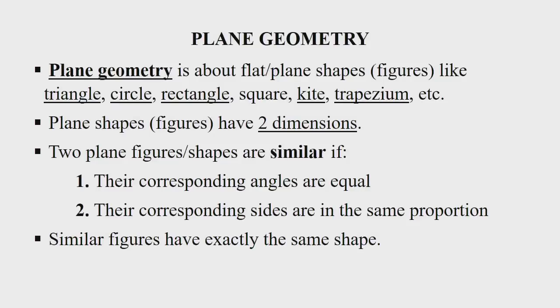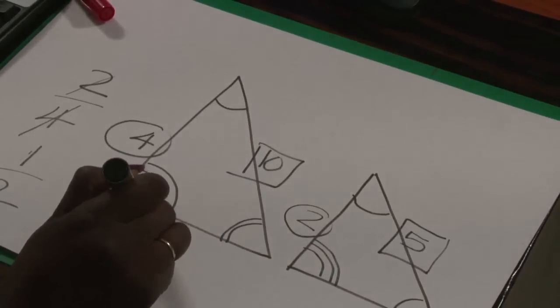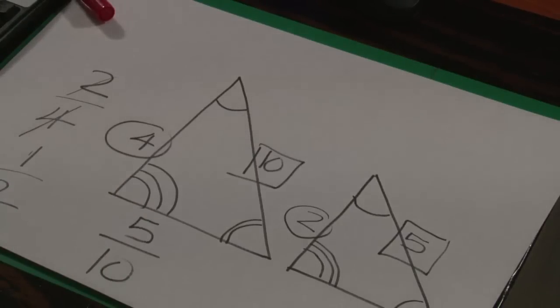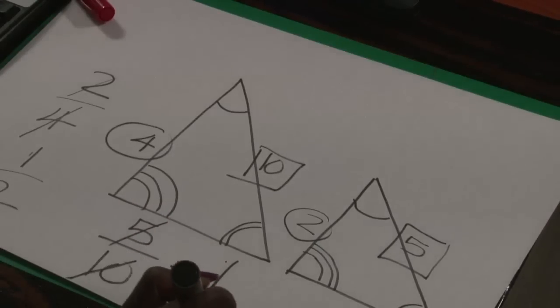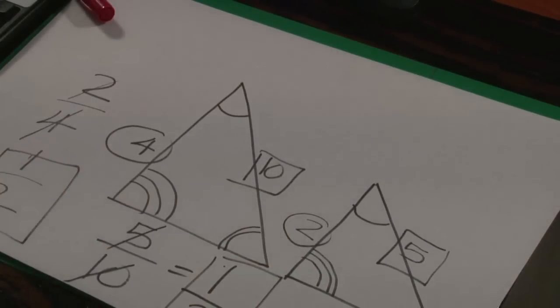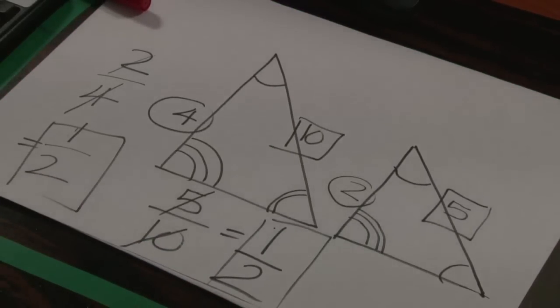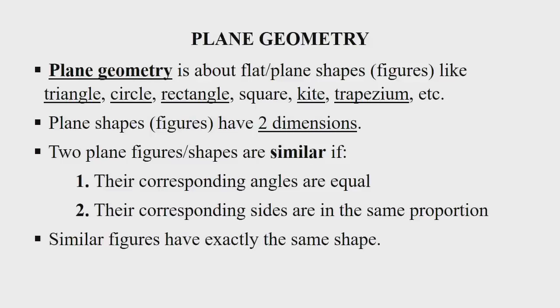These ones, 2 and 4, if you simplify them, 2 goes into 2, 1 time, 2 goes into 4, 2 times, you will get 1 over 2. If we try to simplify 5 and 10, we write it as 5 over 10. When we are simplifying them, we say 5 goes into itself 1 time, and then 5 goes into 10 2 times. If you look, it's the same proportion. You will get the same answer if you simplify these two fractions of corresponding sides. Which means when we say the sides have to be in proportion, they have to simplify to the same answer. Okay, then we continue.